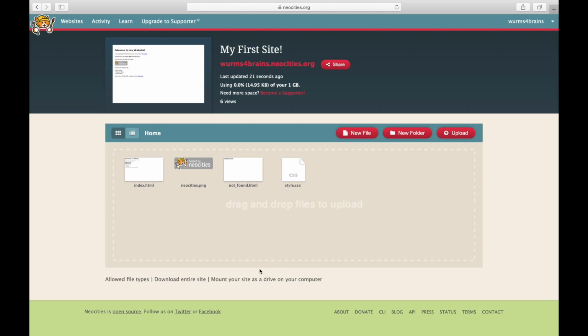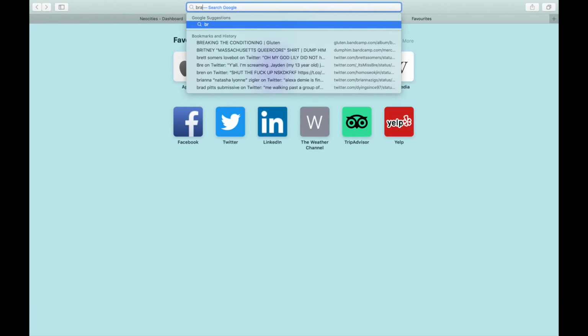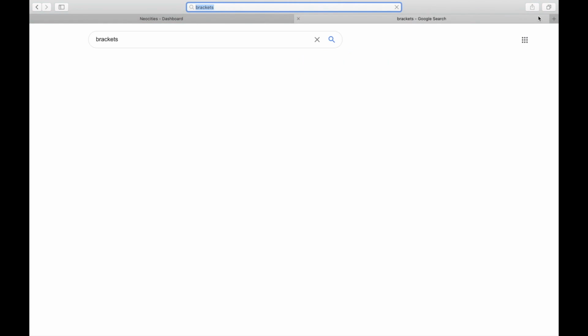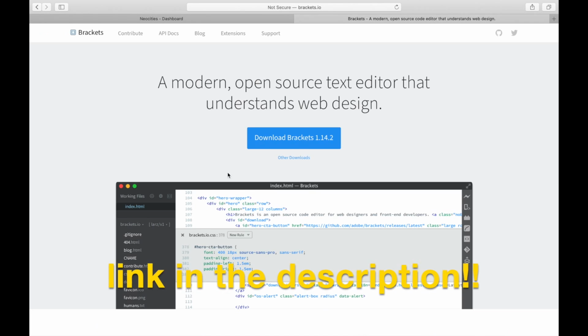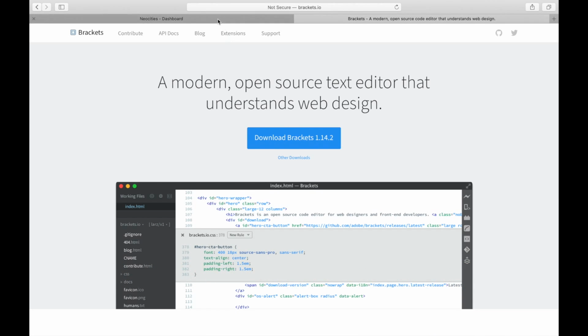So the first thing you need to do is install this thing called Brackets. I'm just going to search it up right now. Brackets is a code editor, it's free to download, and it's really good.